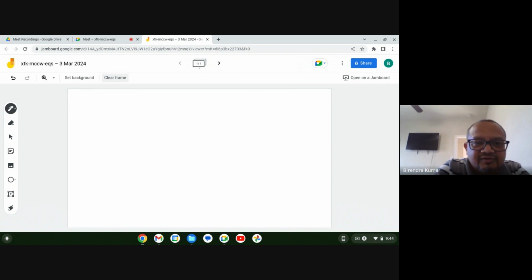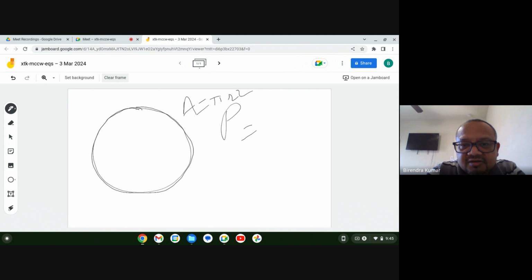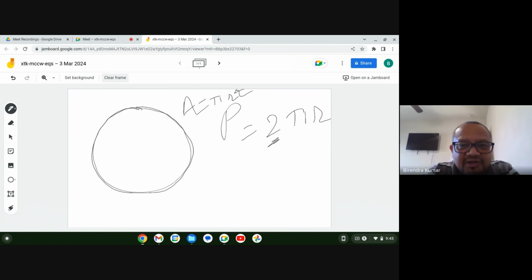Now, I'll give you one more thing to remember because I'm not explaining that to you. Perimeter. Now you look at the perimeter. What is the perimeter from here all the way to here? What was the area? Pi r square. What will be the perimeter? The 2 that you had here as a square became a multiplier here: 2 pi r. How is it derived? I will prove it once you are in ninth grade. If I do it now, you will start scratching your head and only hair will come out.